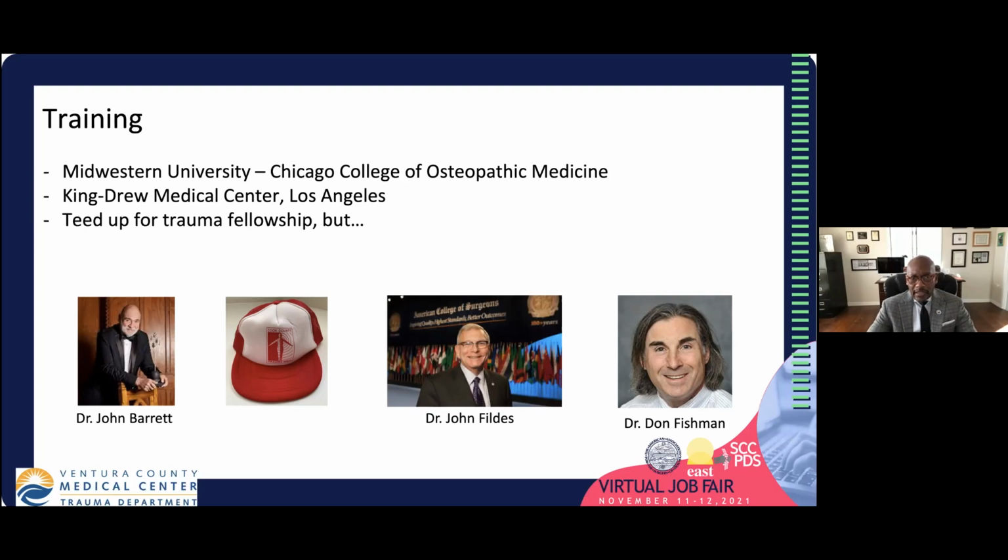Now, in applying for residency, it was a little different back then because you couldn't apply as an osteopathic student through the regular match process. You had to go through what's called a fifth pathway, which is for international students. And normally when you go through that pathway and your name is matched to the school and it comes out in US News. And so you get your match on that day.